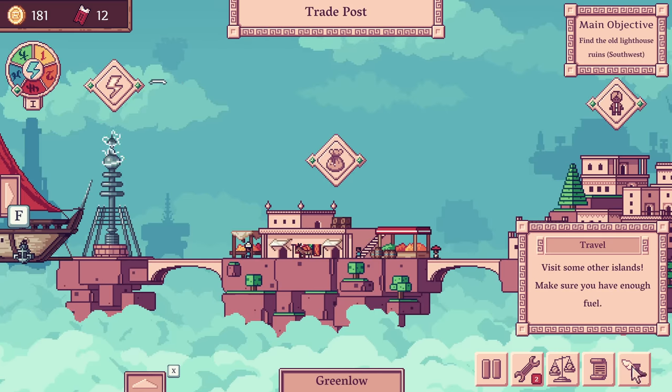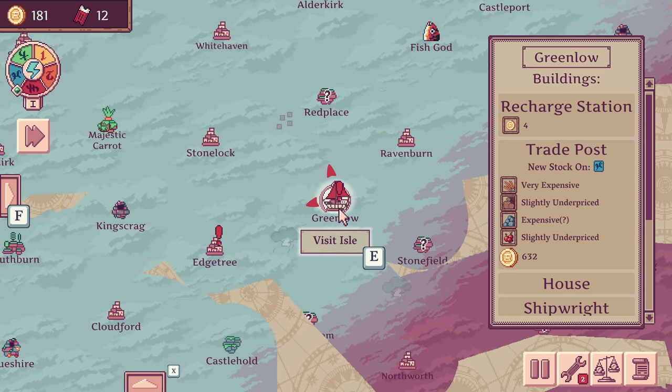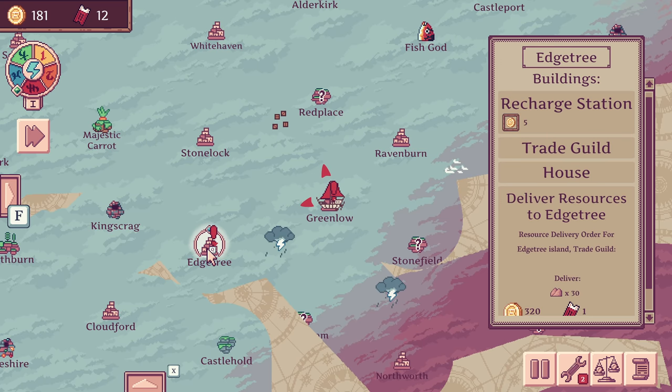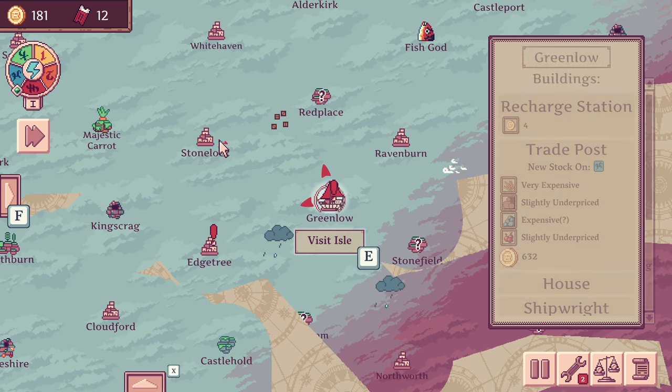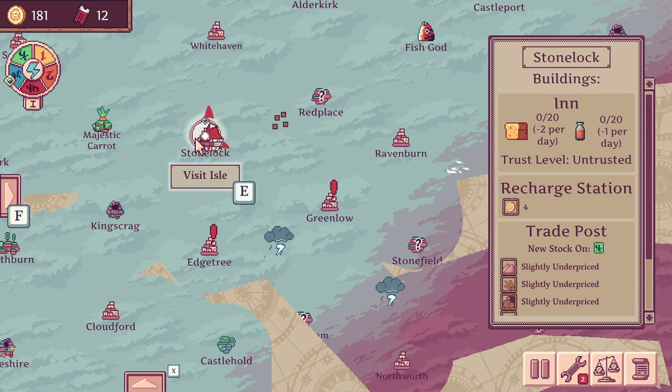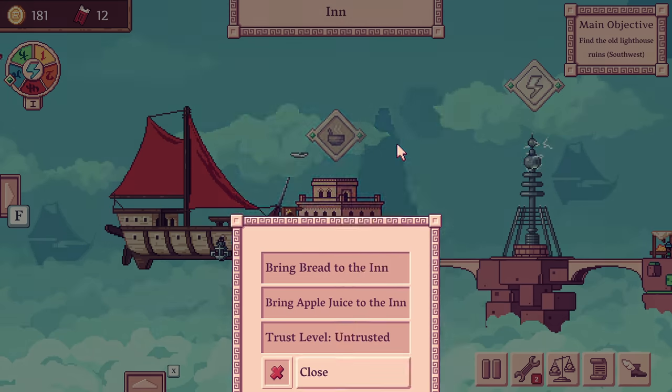We still need just a little bit more wood in order to satisfy that mission. Edge tree, we need 30 sand as well. I mean, sand and wood are underpriced at Stonelock. Also, look at this. We're barely going to have to fly around to find the recharge station, which is brilliant.